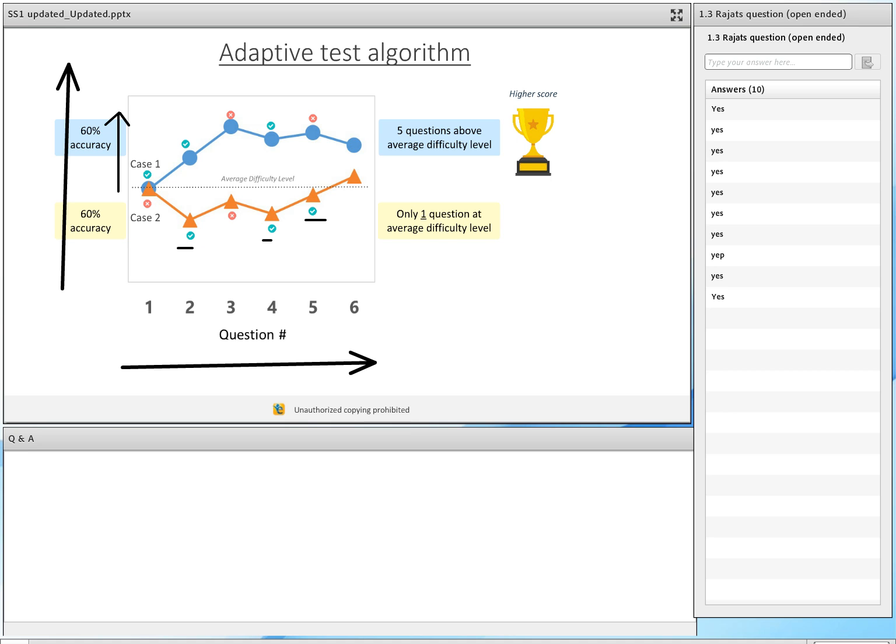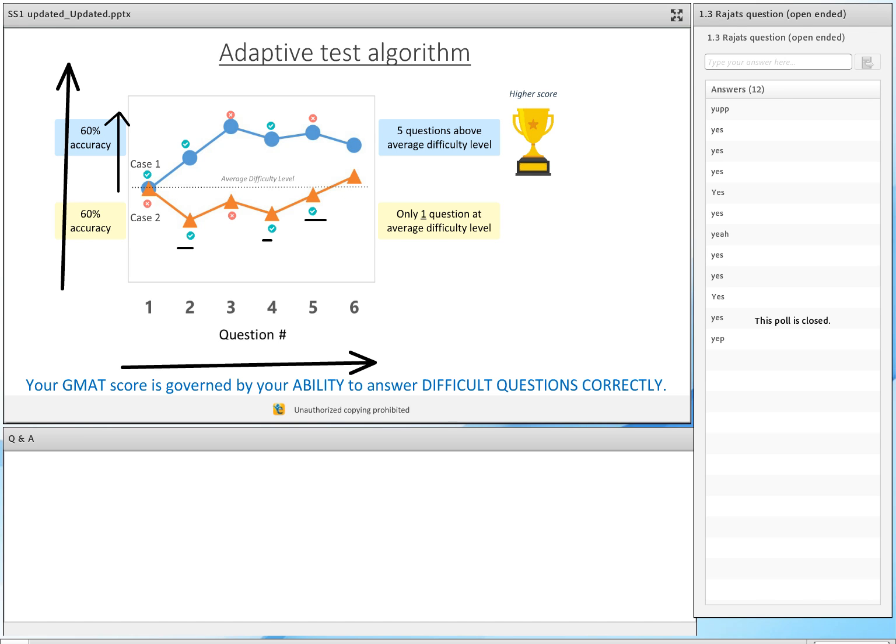comparing accuracy between two attempts, comparing accuracy between two students, becomes a really futile exercise on the test. And that's something that I want you to remember. Why? Because a lot of us take the test and say, okay, out of 36 questions in verbal, how many did I get right? Out of 31 in quant, how many did I get right? But that's not how the GMAT works. What the GMAT looks for is the ability, and that's what you need to focus on. So if you want to ace the GMAT, you've got two challenges. One is to make sure that the test throws difficult questions at you, and then you need to make sure that you answer them correctly.